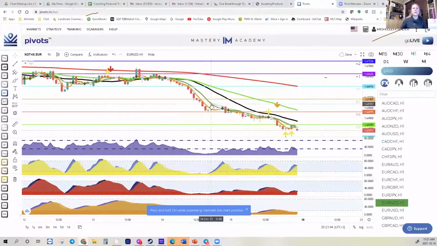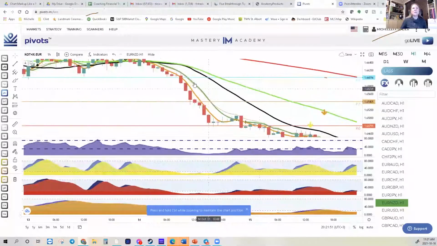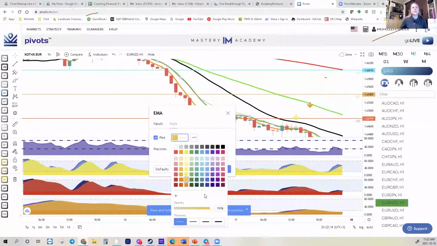Okay, and there's my 8. See, and now this one here, this thin little line here, that's my EMA. And you can see that it's literally hiding behind my 8. That's what I mean by saying you might not see it, because it's just hiding below this. So now when I want to adjust my EMAs that I'm going to add, if I only had this 8 here, I'd be like, I can't see it, it's too hard. So you have to look for this thin little line, and then you can double click on it and change it to whatever you want.